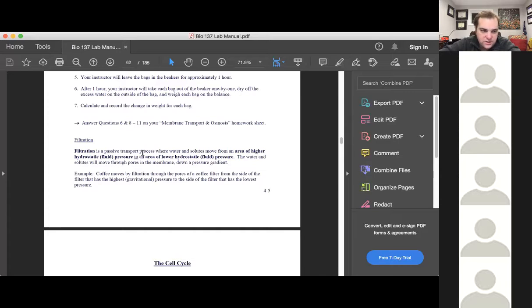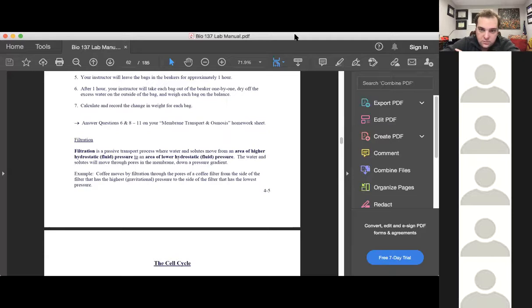Okay, and does everybody understand that? Can you chat me something to make sure you're following me here, or speak up? I just want to make sure I don't lose everybody, because we're about to apply this to kidney filtration and dialysis. Cool. Thank you. This is how the kidneys filter blood.